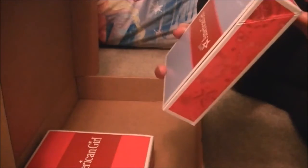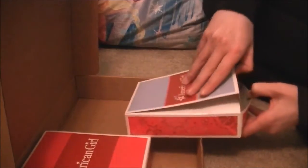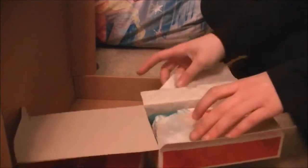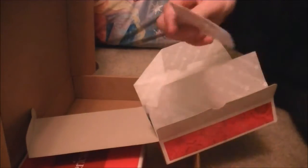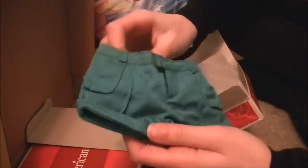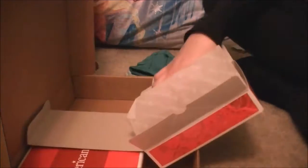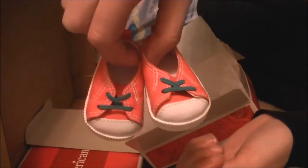The next thing I got I've been wanting for a super long time. It's the Easy Breezy outfit. Here's the charm. I'm sad they're doing away with the charms, to be honest with you. You guys have all seen this outfit before because everybody and their brother has this outfit, and I didn't. I was like, you know what, I need to jump on this bandwagon. And these are the shorts. Oh my god, these are cute too. And then look at the cute little shoes.